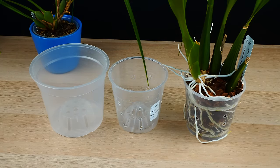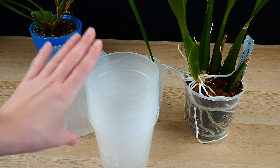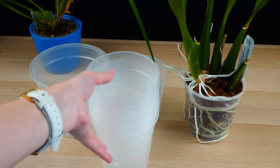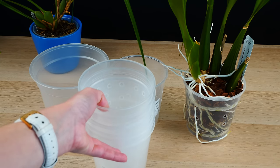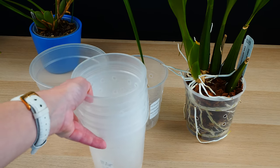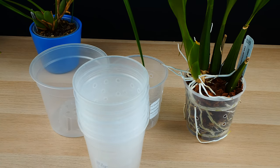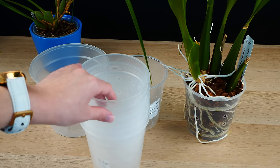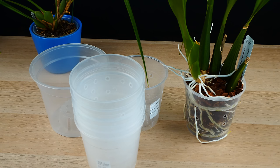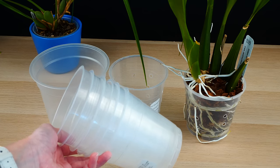For me personally, it is important to actually reuse as much as possible these pots, so I do have a stack of them. These are currently excess. I keep them in a shaded place, in a safe space, because I know there will be orchids which will occupy them — if not now, then maybe this year, and if not this year, then maybe next year, but they will be put to good use. If at some point I won't need them, I will give them away. And at the bottom of the list, if I really don't need them or they become very brittle, I eventually put them in the recycle bin.